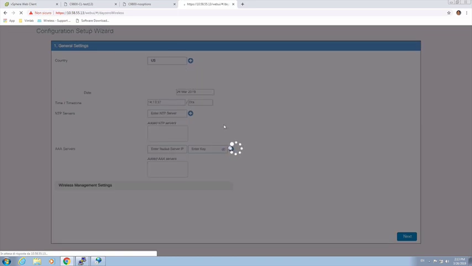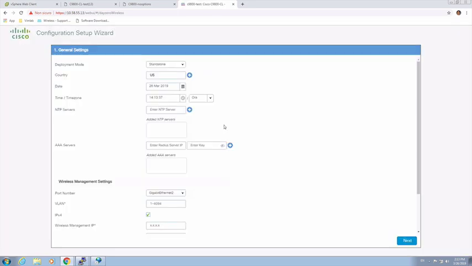Since the box has never been configured before, it will prompt me to the Day 0, which is a facilitated GUI and workflow to configure the minimal commands and configuration to have the controller operational, which means APs can join, and optionally clients can join as well if you configure SSIDs.